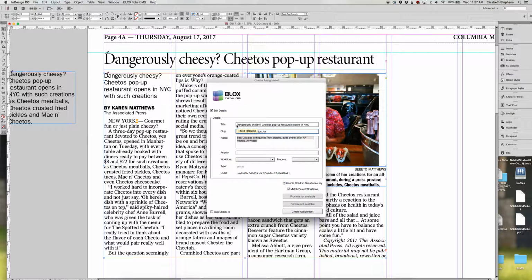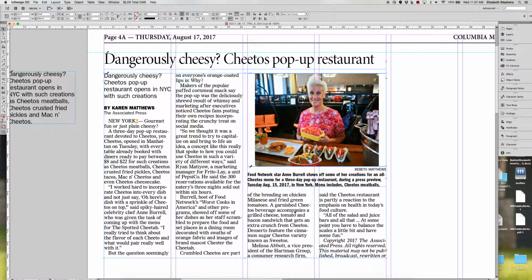Do not change anything in the title. That affects how it appears online, and you don't want to mess with that. Under workflow, you'll want to go to print. If you're still working on it, if you still have a lot of design work to do, you can just leave the process as design and create the assignment there. The next step in it will be copy edit, and I'll show you how you can check that into copy edit. So I'm just going to go ahead and create the assignment, leave it in design for my purposes, and create the assignment.